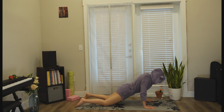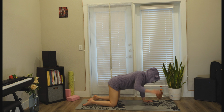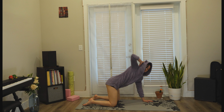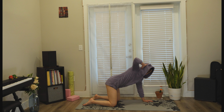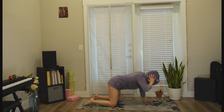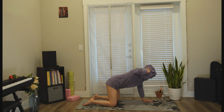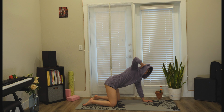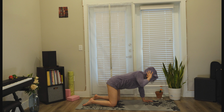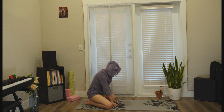Switch to all fours. Put your right hand on your head. Start lifting your elbow up and back down. We will do it for two more times. Release back down. Go to child's pose.